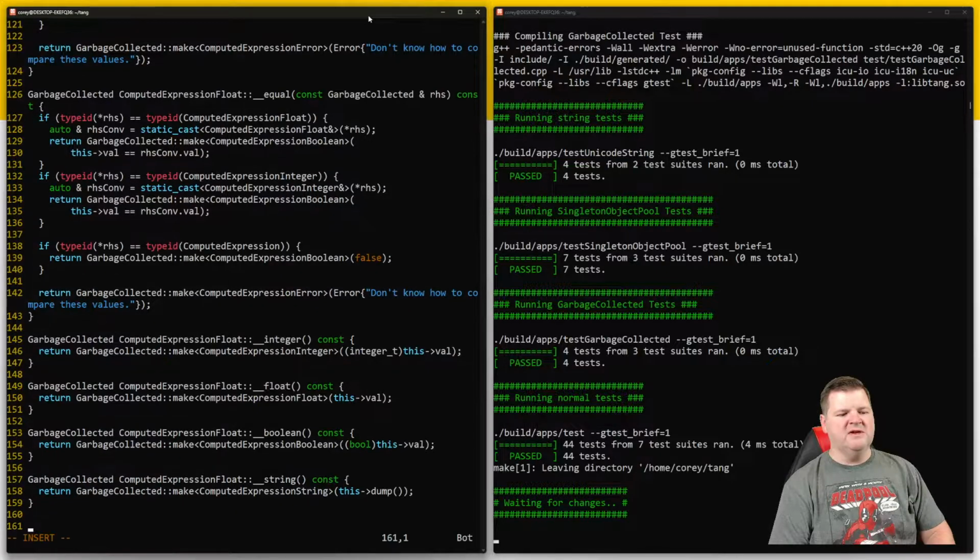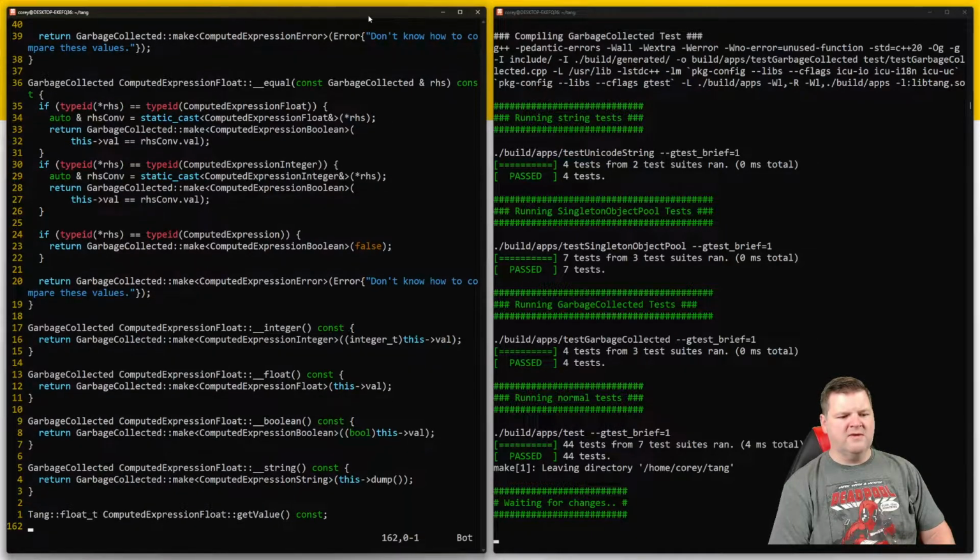There we go. Computed expression float get value, and all that we need to do is say return this arrow val.